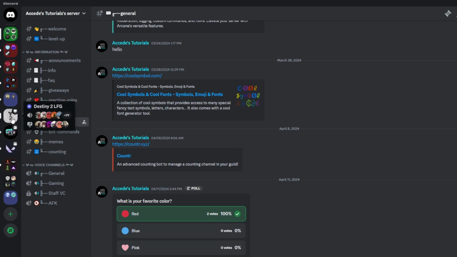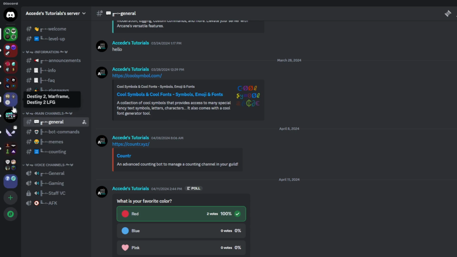And simply, to add a new server to a folder, you just simply drag it into the folder. So just on top, it'll start shaking and there'll be a little green dot, and then all you do is just let go, and now it's in the folder.